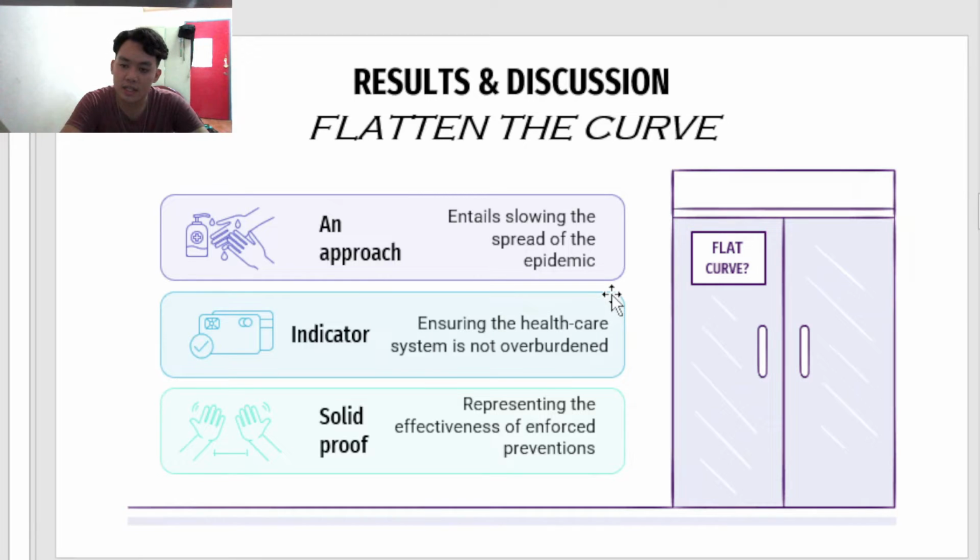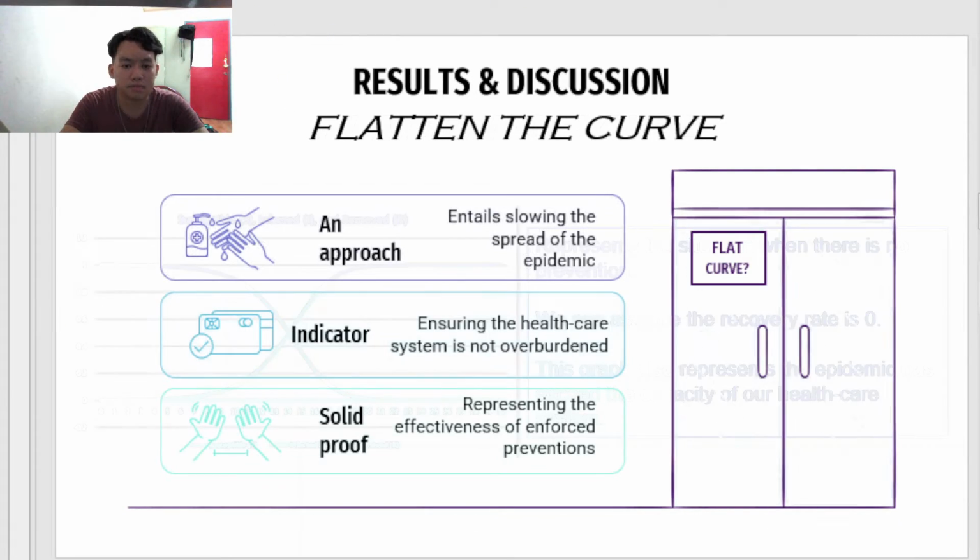There were a few people who strongly opposed the idea of lockdown, social distancing, and even wearing face masks. These people thought that the government had snatched their freedom by doing so. With this flattening curve being made, it can be solid proof that helps in increasing public awareness of how dire the situation was. That's quite an interesting thing, because we have some people who strongly oppose lockdown, wearing masks, and social distancing. We can use this flatten the curve to show them that the countermeasures made by the government are mathematically proven, valid, and legit.